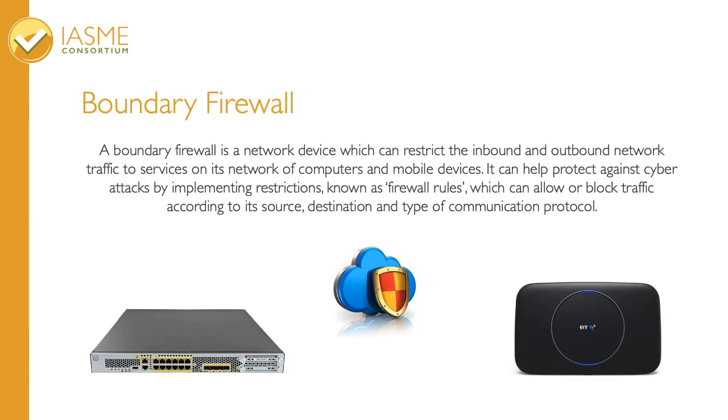Let's talk about the boundary firewall first. This is what creates network segregation and controls traffic between networks. These can be physical, virtual, or cloud-based. And you see down the bottom, we've got some examples of boundary firewalls and home routers. A lot of those will have firewalls on, and you can adjust the settings on them. You'd normally do this by typing an IP address into your browser, and that'll take you to a dashboard that you can apply these settings to, or you could, in some cases, do it from outside of your network and coming in. So we'll talk about the controls we need to apply to those to lock that down as much as possible for the settings of your firewalls.